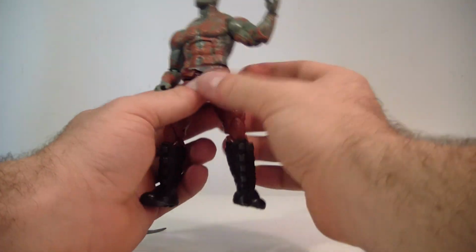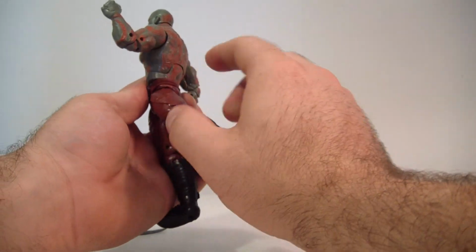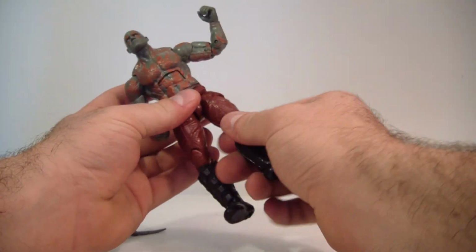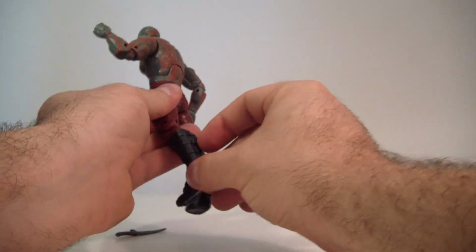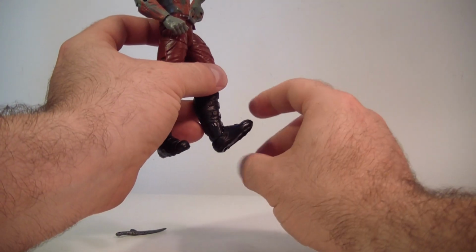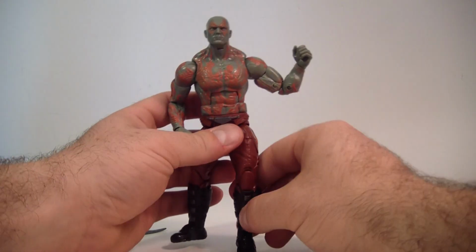Like I said, he's got the waist swivel. He's got his nice T-jointed hips, which we've all grown to love, and they go forward and out and back a little bit. But the butt sculpting is hindering a little bit. Upper thigh swivel rotation. He's got double jointed knees. No boot swivel, but he does have the nice ankle hinge, which goes up nicely and goes back, and he's got that nice ankle pivot. So you can really get this guy into some nice posing.